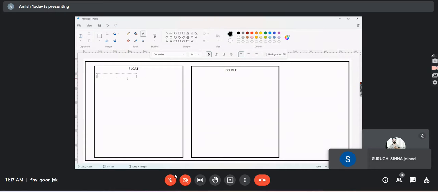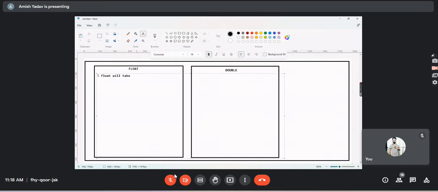If we are using float, how much memory will this float take? 4 bytes, whether you are using a 64-bit or 32-bit operating system, Linux, Mac OS or Windows, anything.